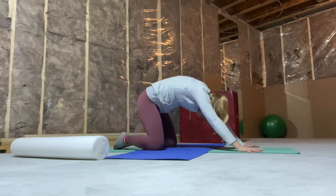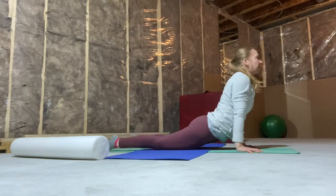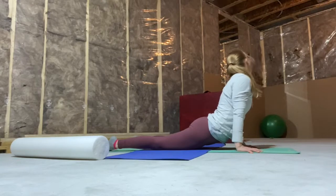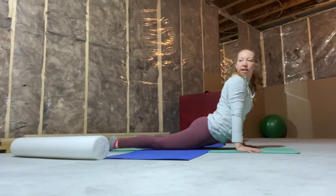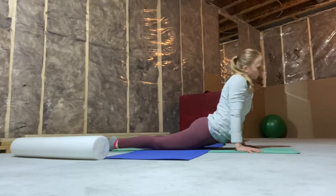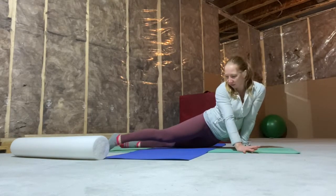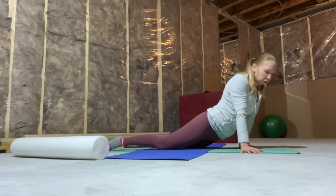On this last one we're going to stop in a cobra position and move the head around. Your choice — you can do a full circle with the neck, look from side to side, drop your ear from one side to the other, whatever feels good on that neck. Now we're going to side bend the body, just trying to create some movement throughout the spine. We're going for three to each side.